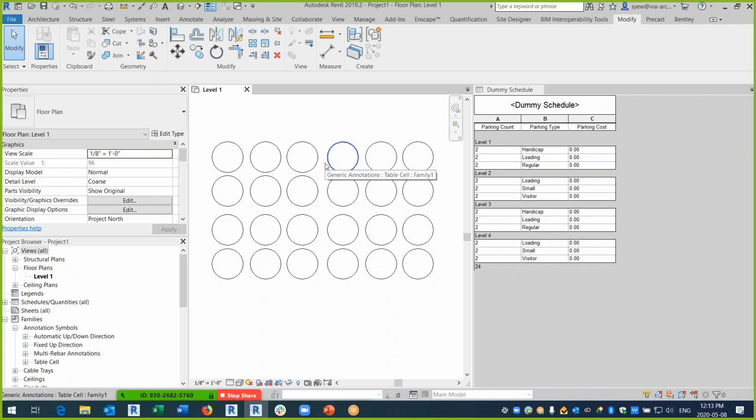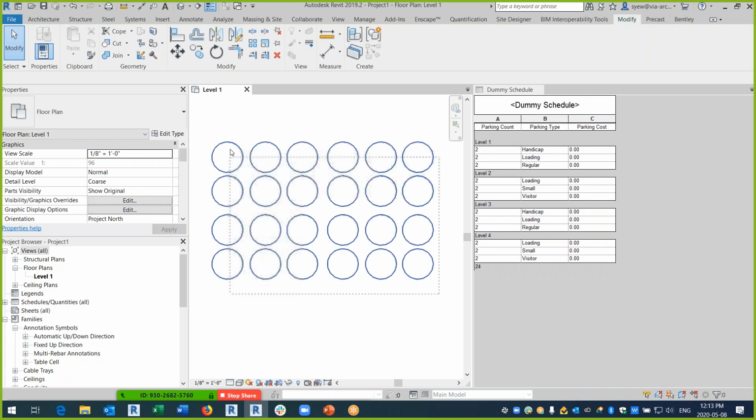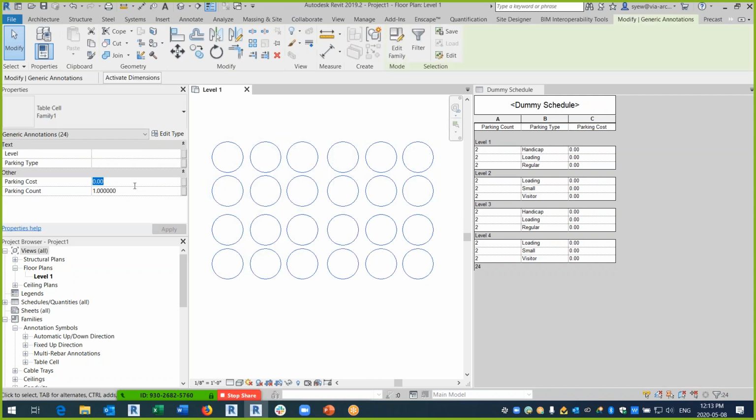So say you want to create a new dummy tag, you want to have control where you're going to have 3 roles like handicap, loading, regular, and what you can say is that you can just fill in the number, blank number. So for the user, this is becoming very useful information. I'm just going to say $1,000. Now, any questions so far with this? It's a pretty straightforward setup.